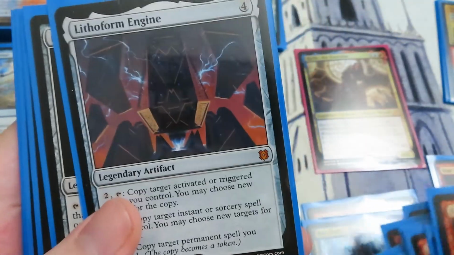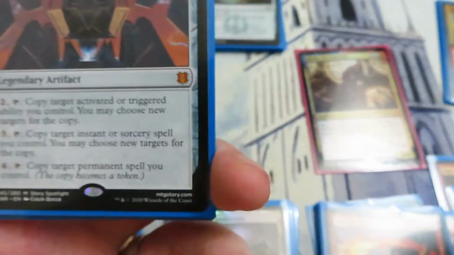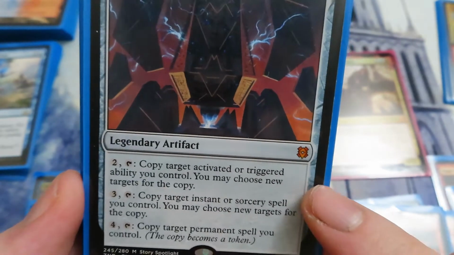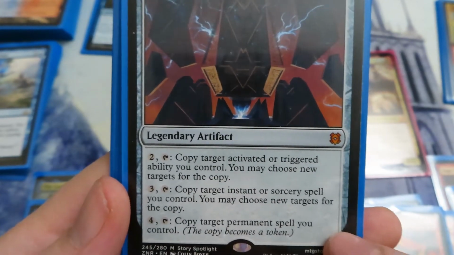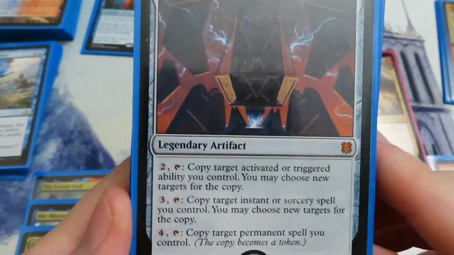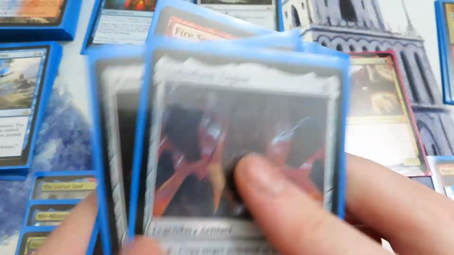Lithoform Engine, in particular, is one of my favorite cards in this deck because it synergizes so well with pretty much everything, because I can copy an activated or triggered ability, say for example Rielle's discard ability. I can activate that again and draw a bunch of extra cards. I can copy an instant or sorcery spell for 3 mana or a permanent spell for 4 mana, and using that on something like Fire Servant can end the game all on its own. With that combo, I used one of my red X spells for X equals 5 and translated that into 60 damage with how much copying was going on.